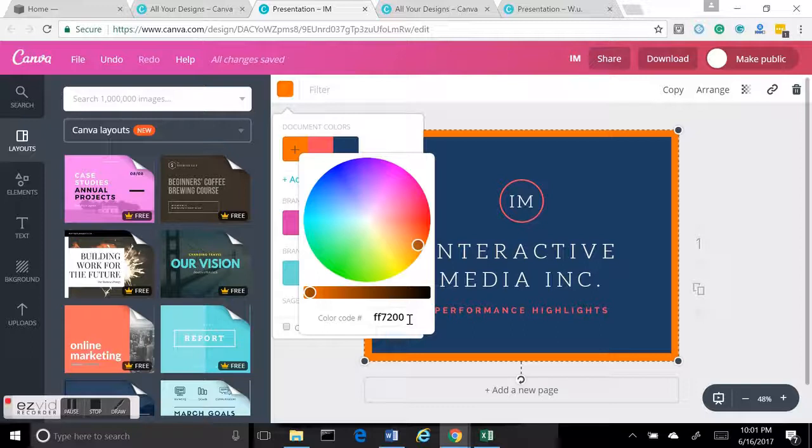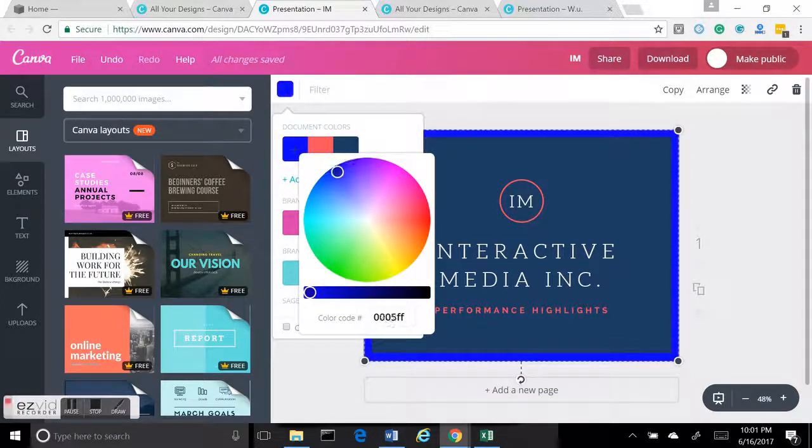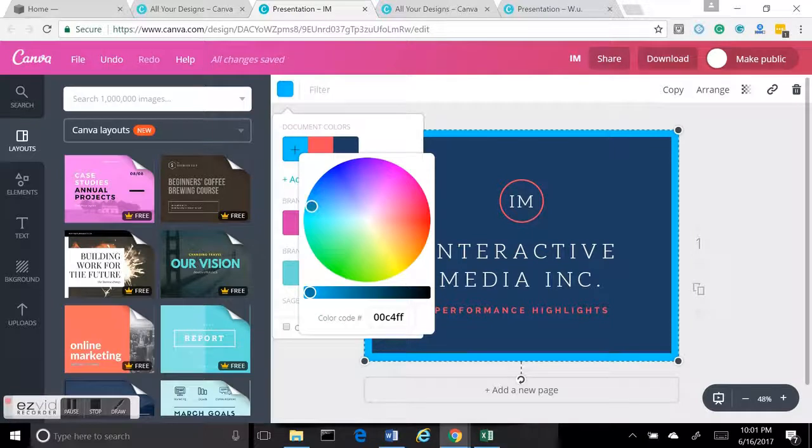So I tell people they should always know, and obviously not off the top of your head, but you should know those 2 to 3 brand colors that you have. You should know exactly what that code is. So that when you're having things created and you start to get to be a bigger company and you've got more than one person making graphics, or you just have a lot of stuff going on, you need to make sure that everyone's using the exact same colors and that they are correct to your brand.